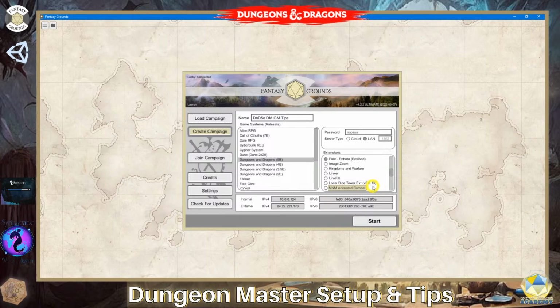So some of these are not even really necessary. I don't think any of them are, to be honest, but there are some things that make life easier when you are using Fantasy Grounds. Until you get a handle on the base program, I would try to avoid those, at least for the first month or so. Once you get the hang of it and you understand how it works in its normal state, then when you add things to it, you'll understand it more, and you'll also know what's going on, and you'll be able to troubleshoot a little better.